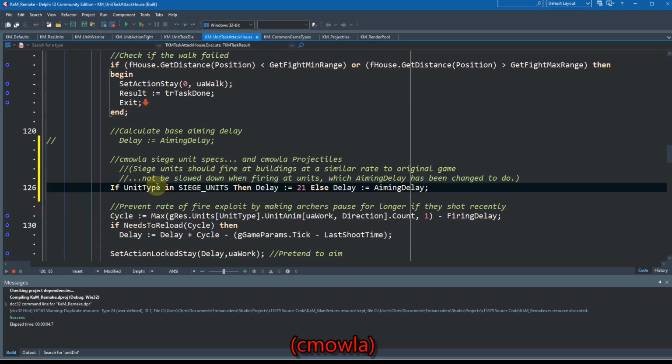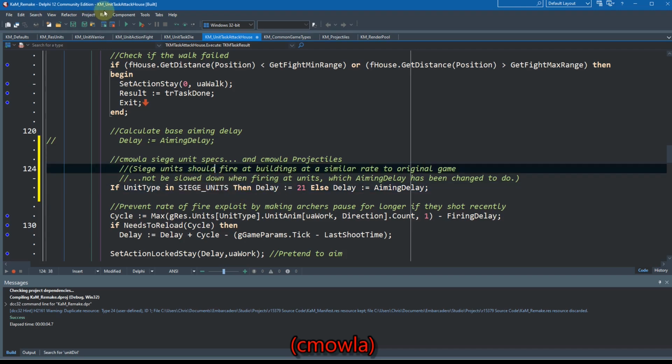So if the unit type is a siege unit, then we're going to delay 21 frames, I guess, or 21 ticks, whatever it is. I experimented, so that's why I'm guessing. I don't know. But if it's not a siege unit, then just choose what was automatically the default. I don't want to change the behavior of the bowman or the crossbowman. Don't want to do it, and I didn't, right? That's showing it right there. Anything I do, I'm very careful to make sure it's in siege units or whatever. You can see that. I did not change those units.